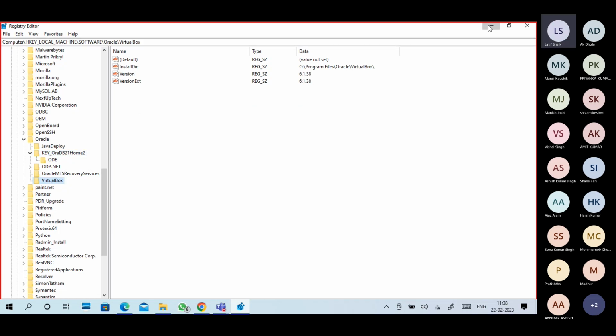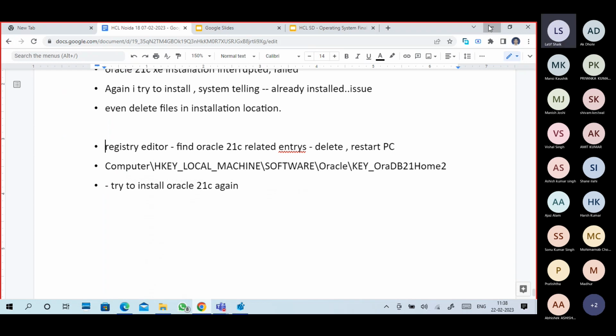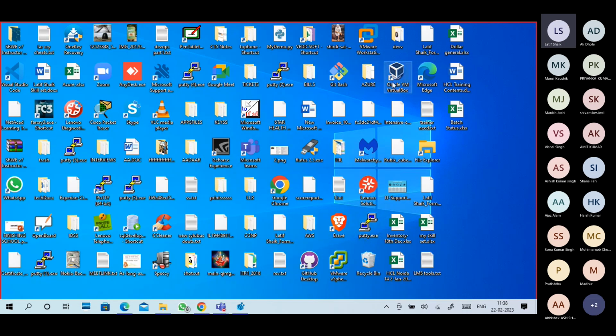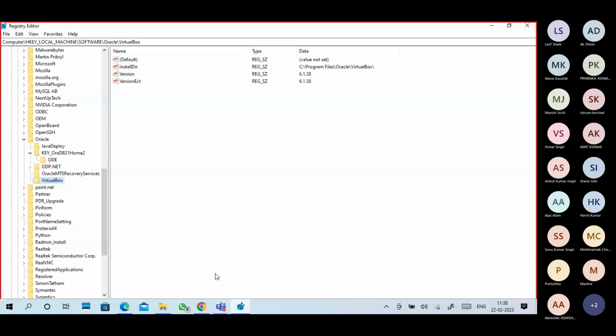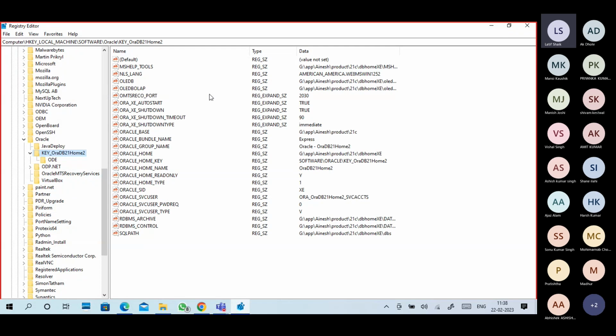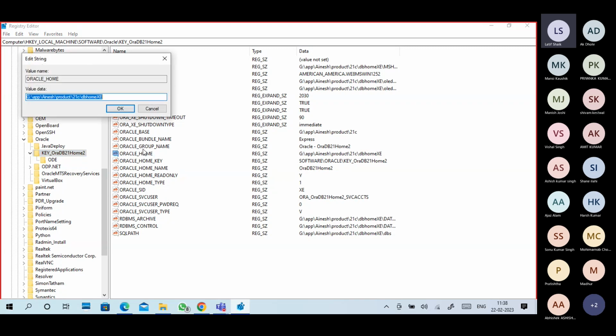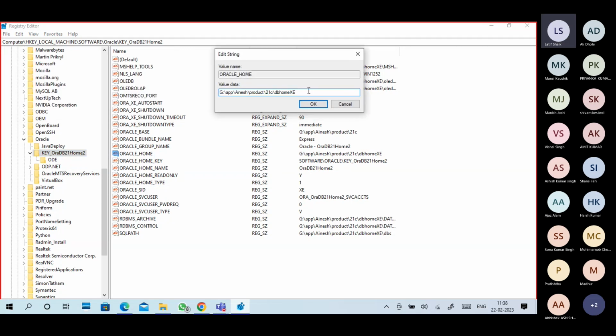I have the VirtualBox application here now, and this is also an Oracle product. So I went to this. This contains all the information. Where is my application? It shows Home, which is where my Oracle application location is.